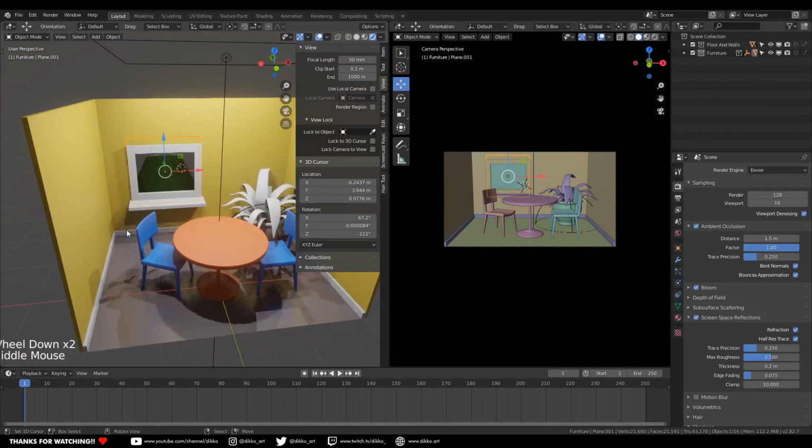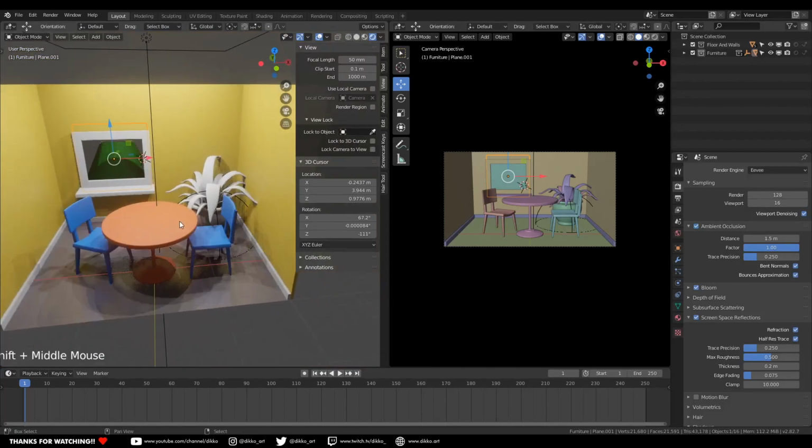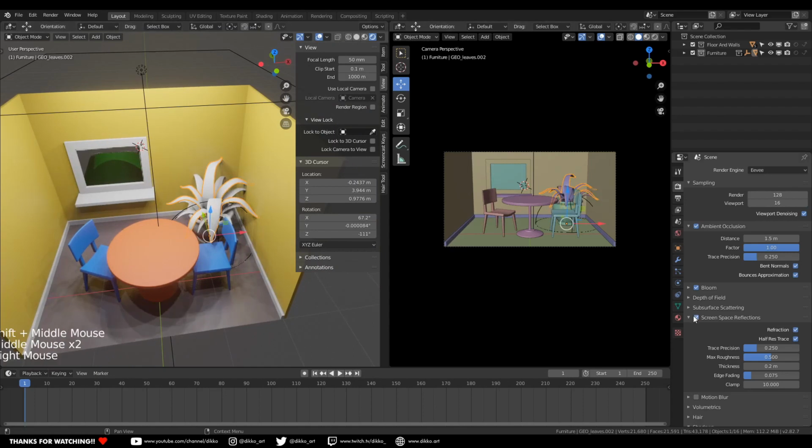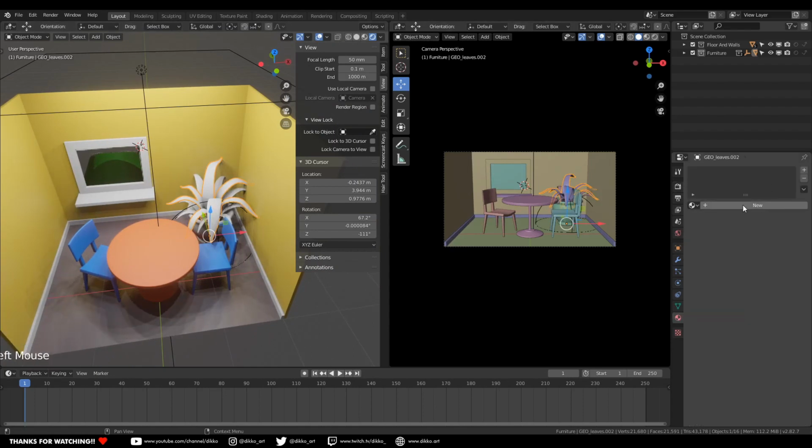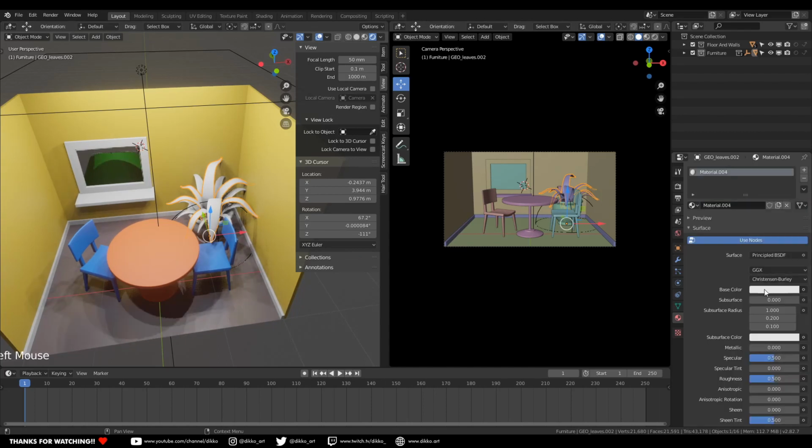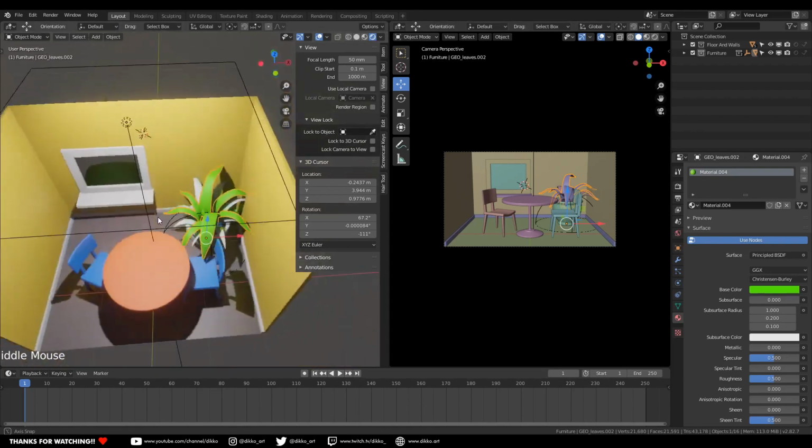So that'll do for now. Now let's add a few more things before we wrap up. Let's make the plant green. Let's add some leaf colors. Click on that leaf, click on new. Let's make that leaf color green, something fresh.